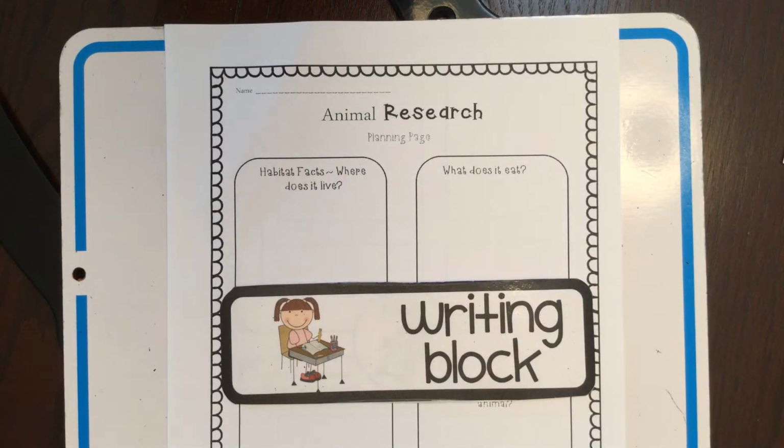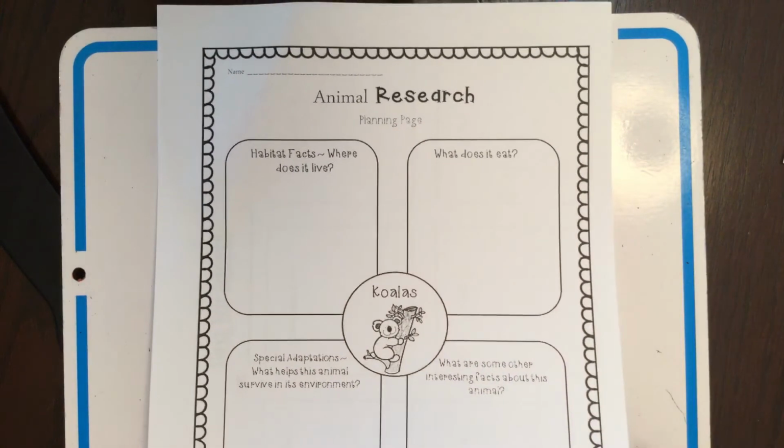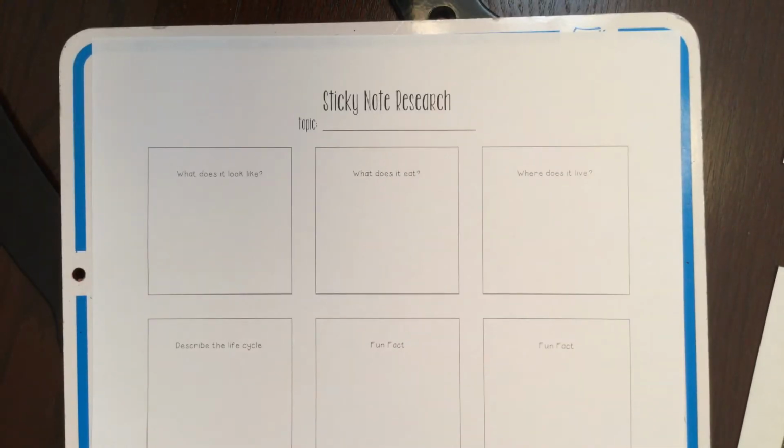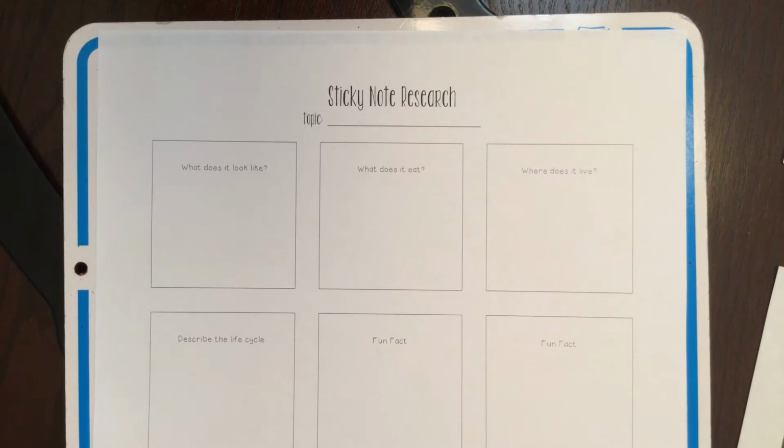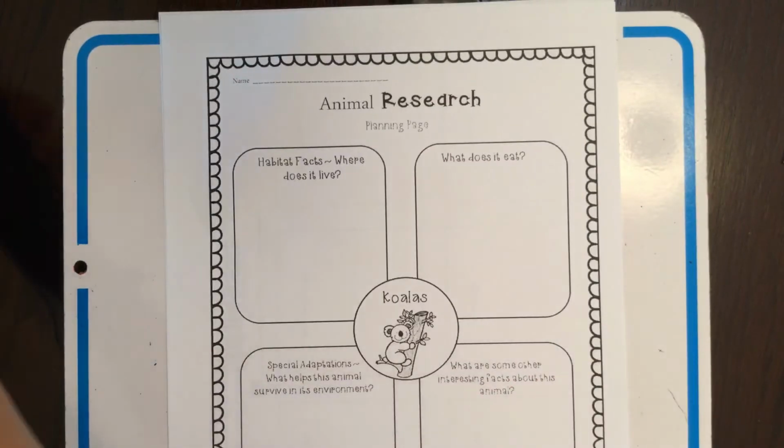Good morning, class. It's Tuesday, June the 9th, and today in our writing block, we're going to be listing some facts from the research we did today on our animal that we chose for our animal research project. I'm going to show you how to do that for the animal, the koala. If you're doing a koala, you can use the koala page for jotting down your facts while you're listening to your stories and videos, or you can use the sticky note research page for jotting down some facts in an organized way when you're listening to your stories about your animal and looking at videos about your animal.